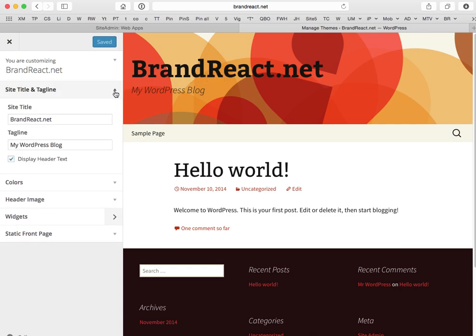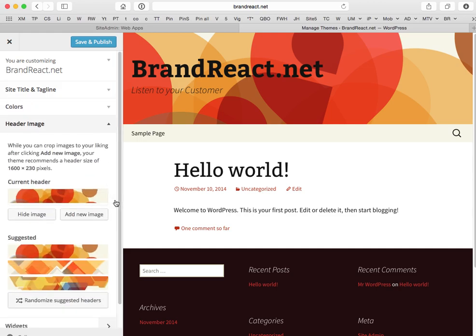We can now change that name, and we can also change the tagline or the description. And here you could turn off if you want to display the header text. The colors we can leave alone. Let's keep the default colors.